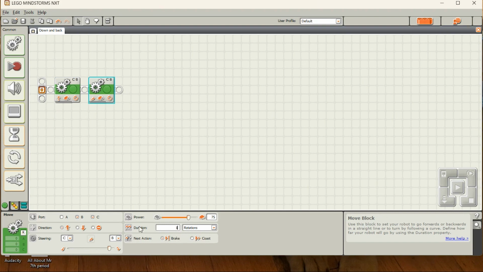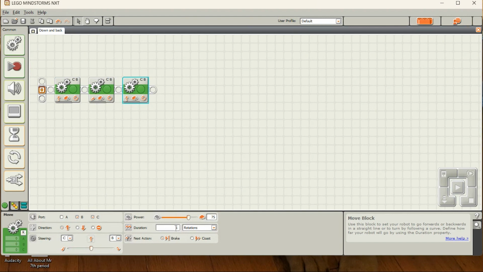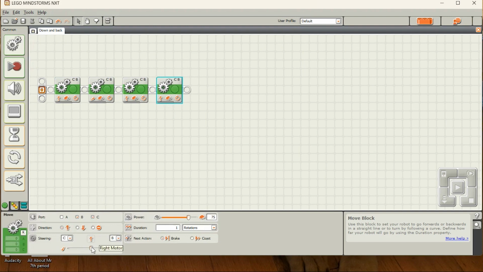Then once you've turned, you can make it on coast. You're going to add another one, maybe go straight again for a rotation or 2. And then you'll turn back the other direction. You'll take another one and turn back in the other direction. And usually you can do the opposite of whatever you did on the first one, so you can use that as your guide. Basically, you're just going to weave in and out of those cones and hopefully get back to the other side. You do not have to go all the way there and back. You just have to go down once through the cones and you guys are done.